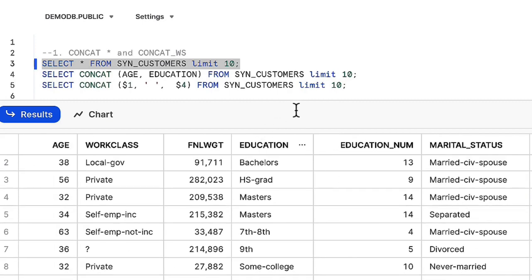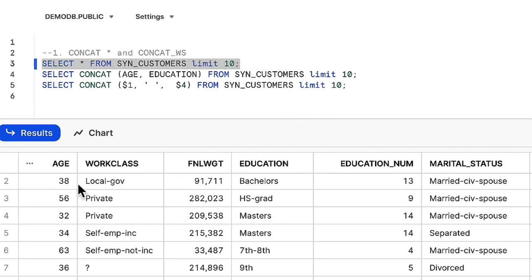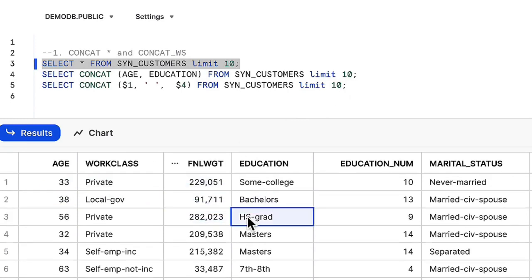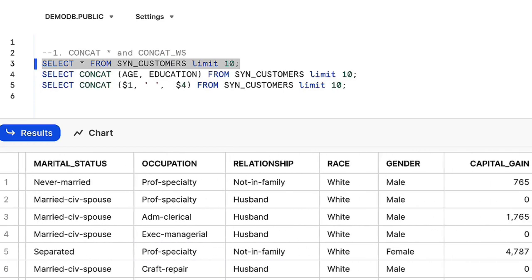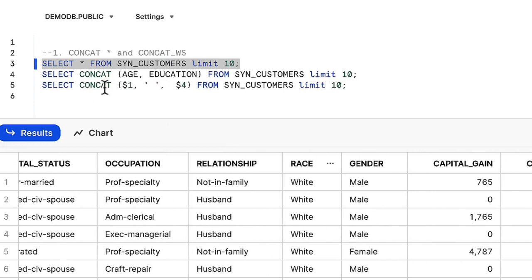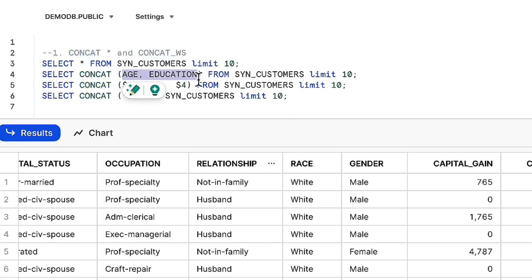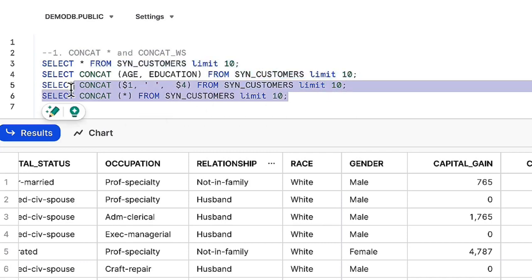One way of doing this could be potentially having a check if null on each column. And doing so, I could see a way of using a COALESCE function, which we're going to talk about shortly, to achieve that. I'm sure there are ways to do it, but what we're going to see here is how having a concat and concat star makes it super easy for us to achieve something like that. So let's go ahead and introduce concat star. As it says, we're going to do a concat, but instead of specifying specific column names, we're just going to do a concat star.